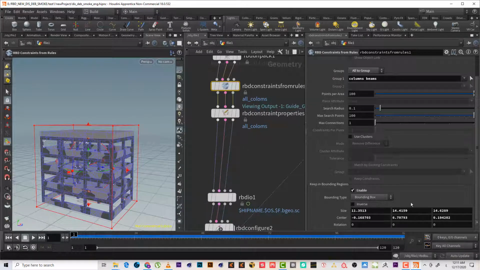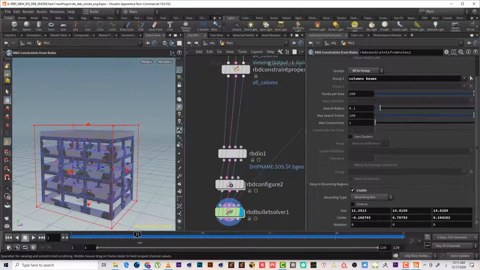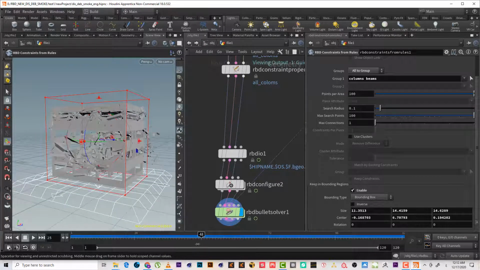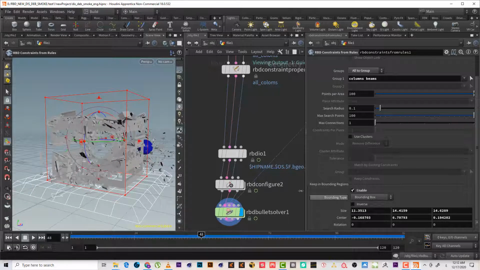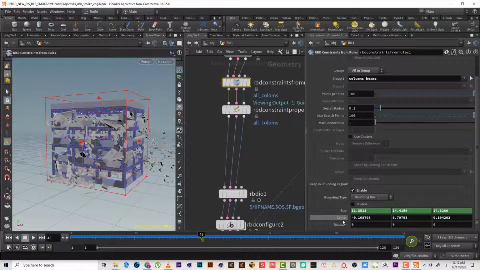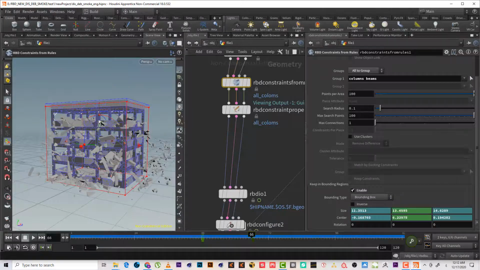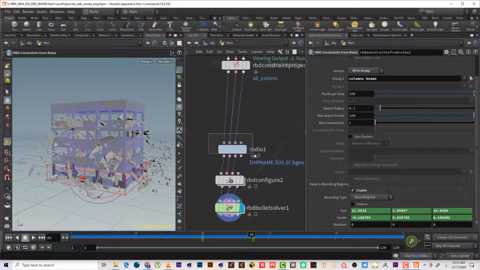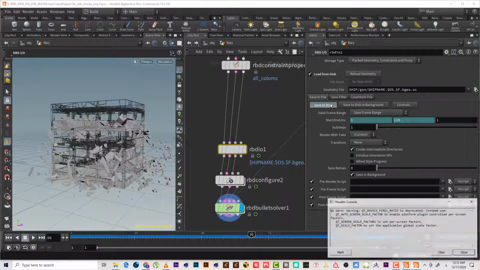So now we can control it. Maybe after 25, maybe 40. We'll make a size center, and we will bring it down like this. Size and center too. Okay. So let's save it. Save to disk.